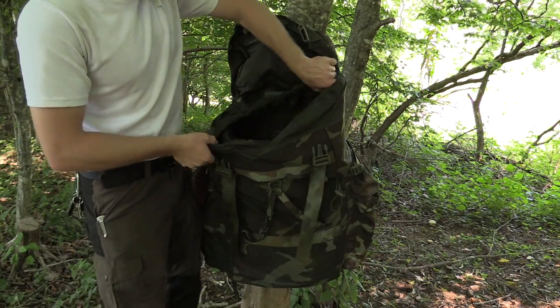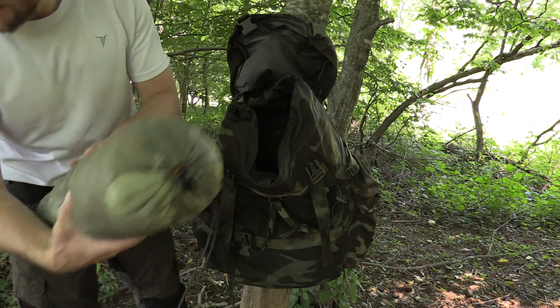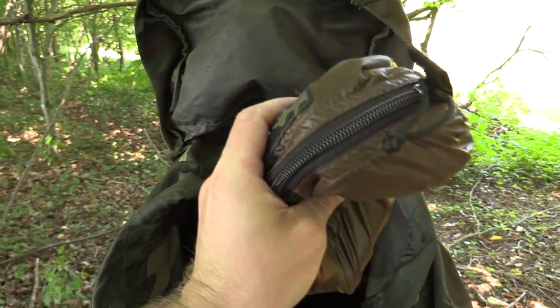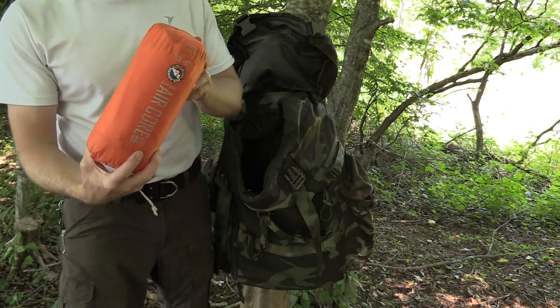So let's go into the inside. I will pull out everything I have inside of this pack here. I have a 3+ season tent, fire kit, stove, my miscellaneous kit, first aid kit, all that stuff. This is my battery kit, power kit for phone, GPS, all that good stuff, headlamp. 3-4 season clothing bag, sleeping pad, down quilt. So going in for a look here, as you can see, this is just a large size pocket. There's no sleeves, nothing at all.